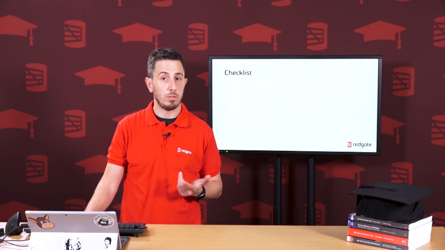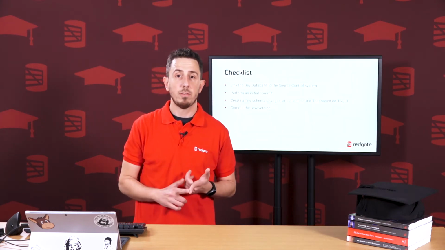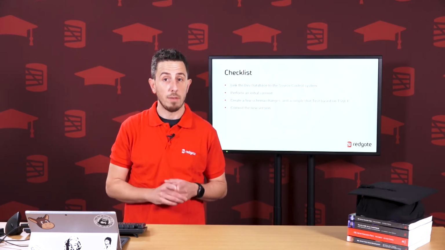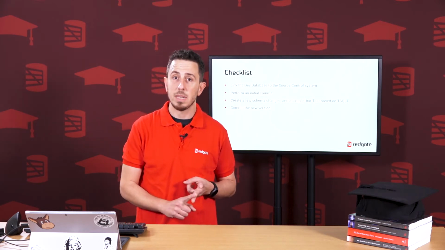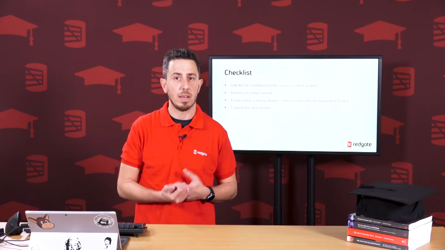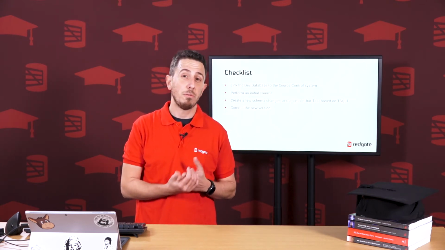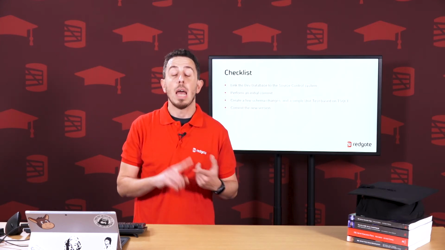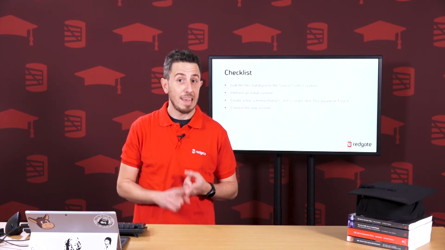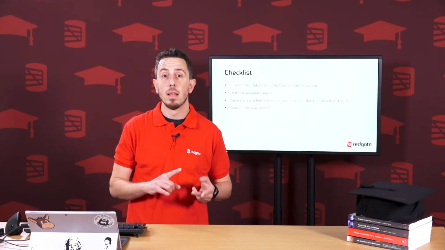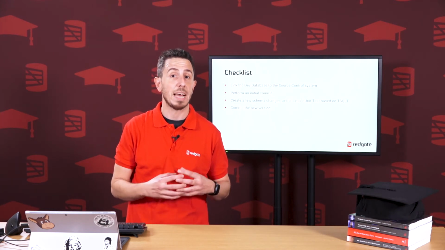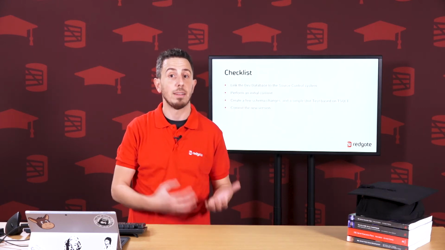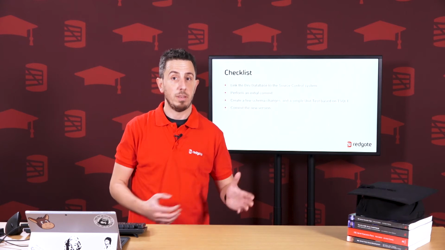And the checklist for this module is pretty straightforward. First, we're going to link the development database that we created to the repository that we just created in Azure DevOps. We're going to create an initial commit as it is, just to have an initial baseline of the database. Then we're going to create a few changes within the database, things like creation of new columns and a new stored procedure, and we're also going to introduce a little bit of testing that will be beneficial for the CI part. Last but not least, we're going to commit this new package so that we have a development environment that is somehow one version ahead of the rest, and that will be the initial part for the CI/CD pipeline.